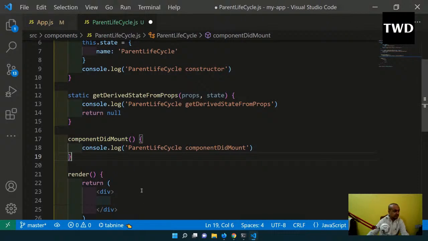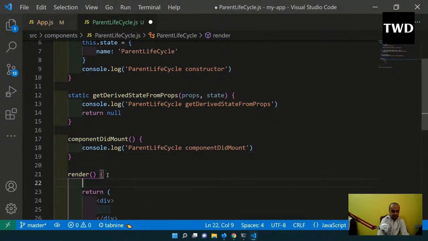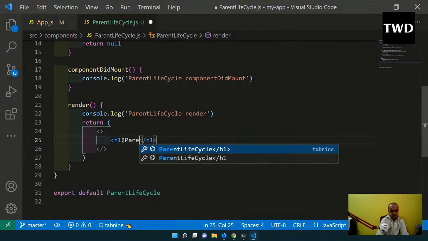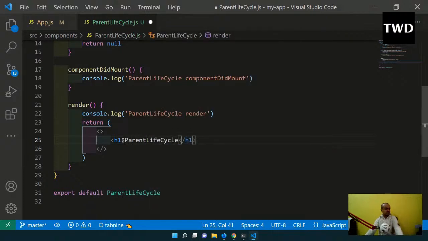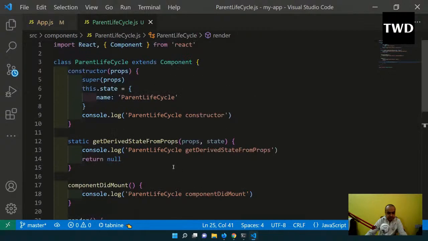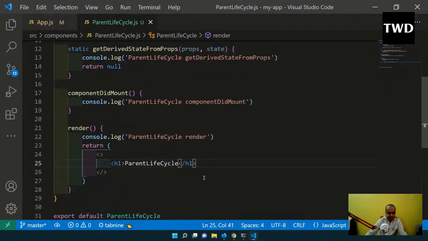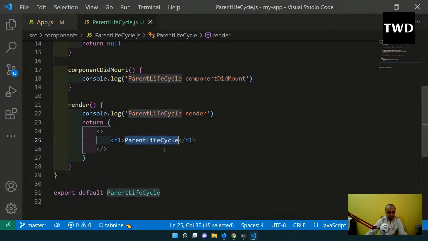So in render, console.log ParentLifecycle render, and in the div I will have an h1 with ParentLifecycle. Okay, this is done.